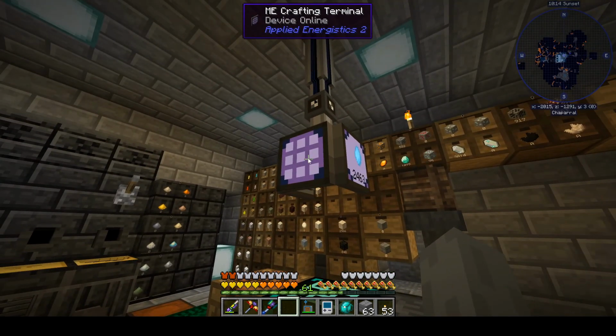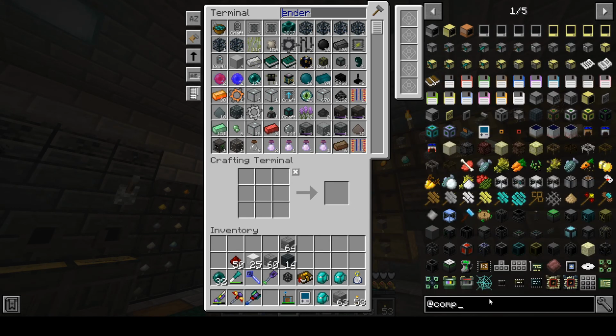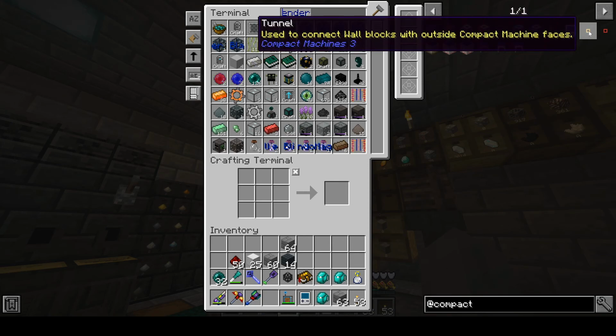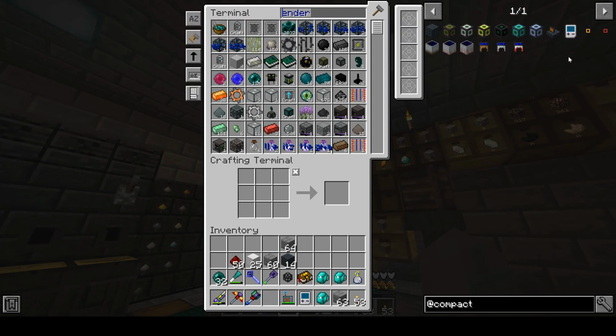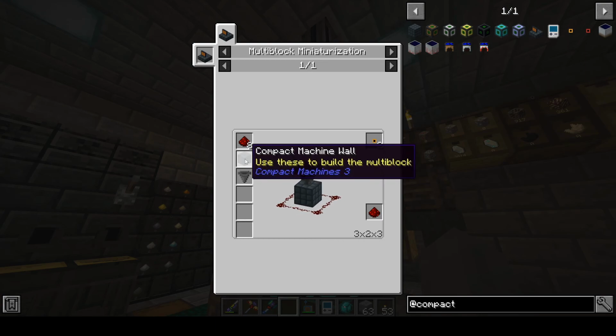So I want to take with us a compact tunnel. Redstone signals. So I think we just want the tunnel, not a redstone signal. Oh, and you gotta make the tunnel. Alright, we can do that.